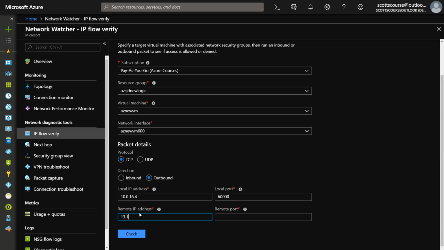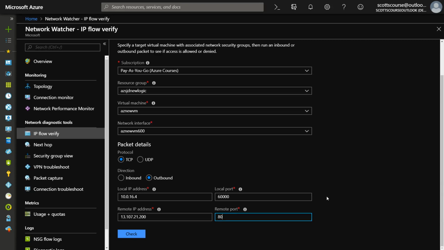Now for Bing, we would have to know the IP address, but I'm going to enter one of the servers for Bing, and port 80. So this is bing.com, port 80. What we're doing is testing if traffic is allowed to flow from that virtual machine, exiting port 60,000, and then reaching port 80 of Bing.